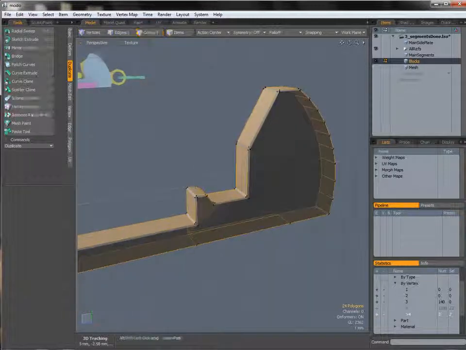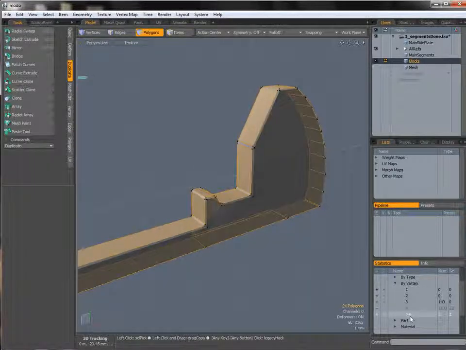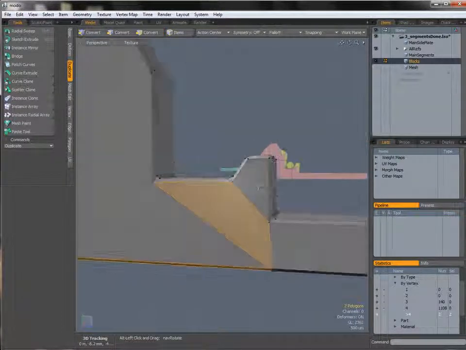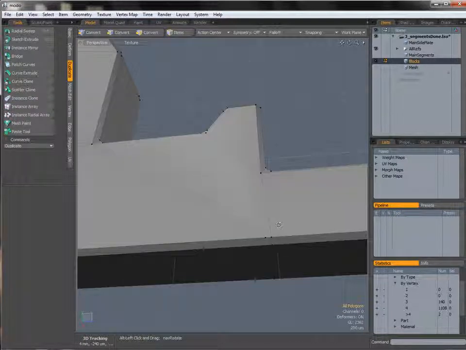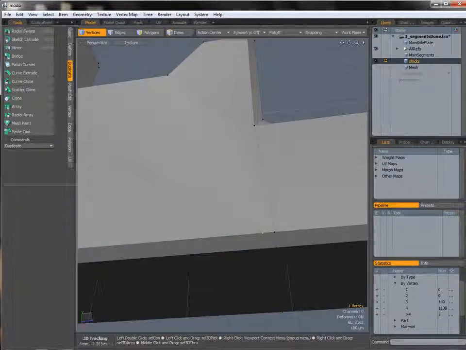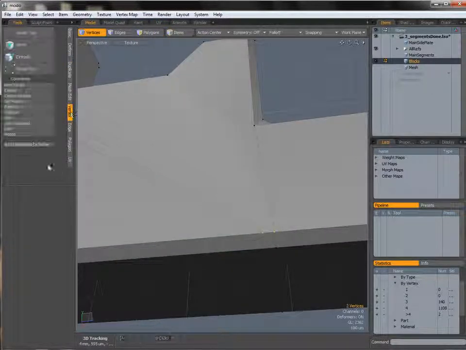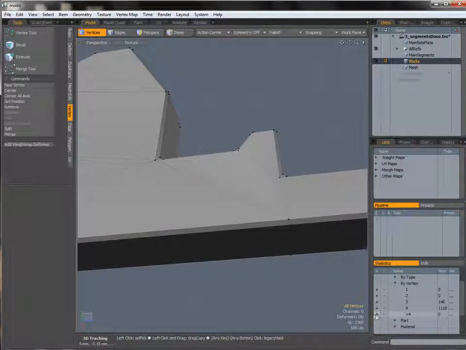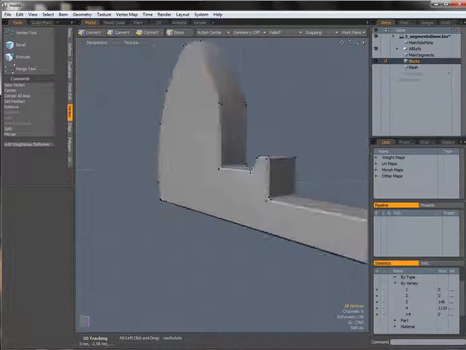Ooh. Now I did something there. When you click the plus next to one of these options, sometimes it retains the selection you already had. Now in this situation I had this outer loop selected, so it's added some polygons to that. Now I'm going to deselect them by clicking off, and then click this plus again, and you'll see where these are. So why is this like this. Now you can see down here we've got a vert out of place in there. So what I'm going to do is join this vert to this vert by coming up to the vertex menu and clicking join. OK and OK. And you can see now we've got no polygons with more than 4 verts in them, which is exactly what we want.